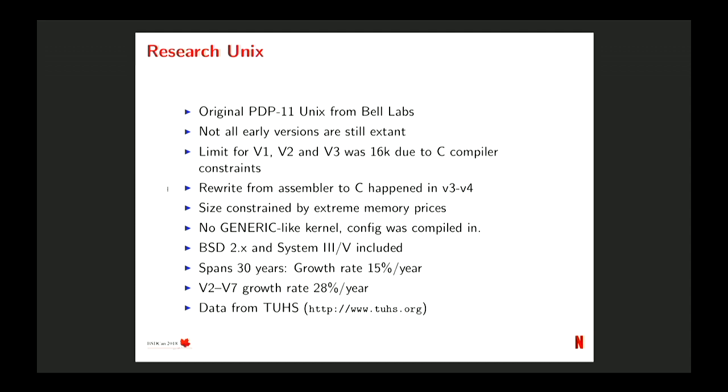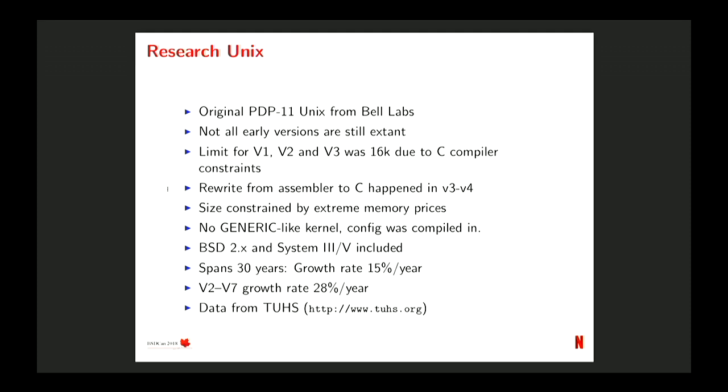So I just picked one that was uniform over the series of data points. You compiled the kernel you want, and you put it on the hardware because you didn't have a lot of machines, and there wasn't a lot of distribution, and the bootstrapping was a little complicated because you had to fast forward to the right tape mark sometimes and load the right kernel to get everything to work, but generally there wasn't a generic kernel. I included data points from the BSD2 series of releases. There were just a few. System 5 and System 3.